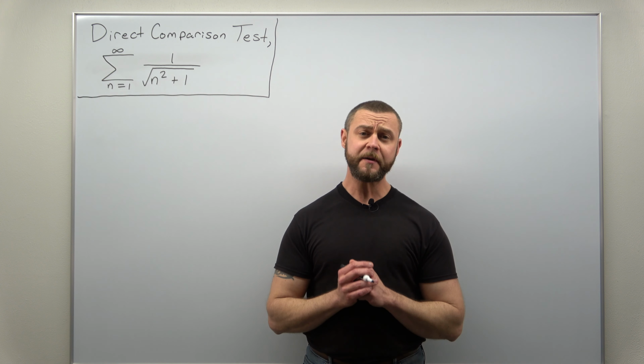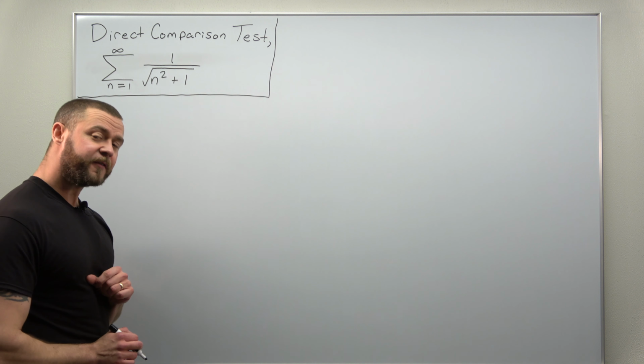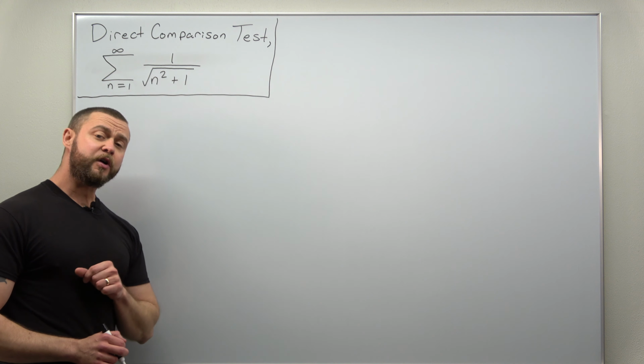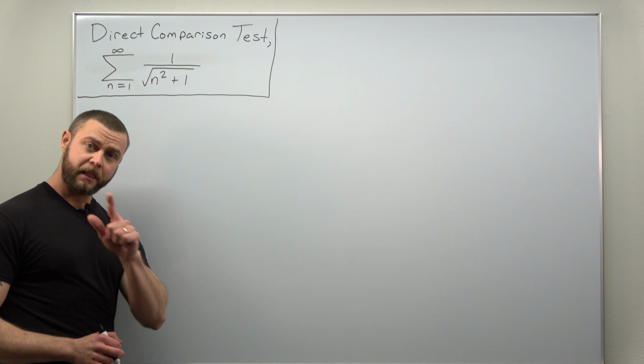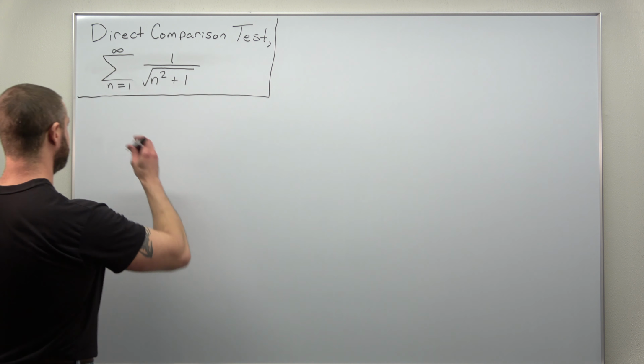This is a really good problem since it stumps a lot of Calculus 2 students. So let's take our time with it so that way you can understand it. Now, we need to first have an idea with the direct comparison test. Should we look for a bigger term or look for a smaller term? To do that, as always, let's go ahead and look at a large n estimation.